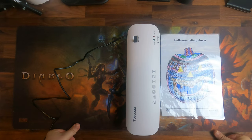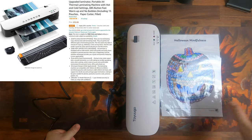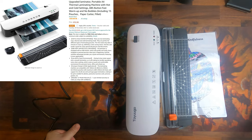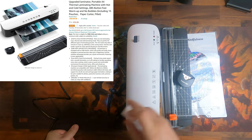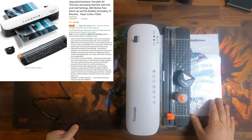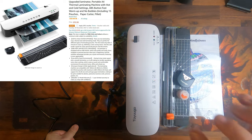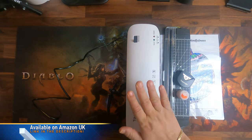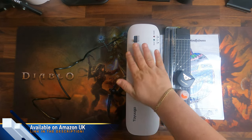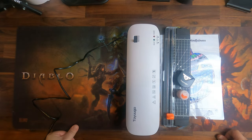Two things to point out: the price is 36 pounds. For the laminator alone it would be a bit high for this small device, but as you get the accessories including the paper cutter, I think the price is very fair and affordable. The result of the lamination is good. The result of the paper cutting is good. The device gets quite hot, so I would not let teenagers or kids handle it alone — be very careful. But other than that, if you need something for home or school, this device is definitely a good choice for that price.